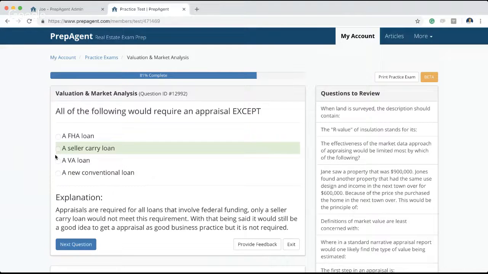B. Yeah, because that's between the buyer and the seller. It's a fancy way of just the seller lending you money. So it's whatever the two of you agree upon. Do you guys get that? So it's whatever the two people agree upon. The other ones are more by larger institutions outside of the buyer and the seller, so they'll need an appraisal. But if I want to buy a house from you and you want to lend me money, we don't need an appraisal. Is it a good idea to get the appraisal? Of course it is, but we don't need it.